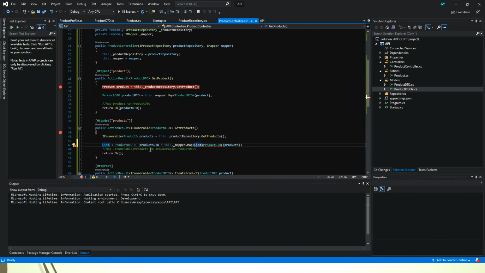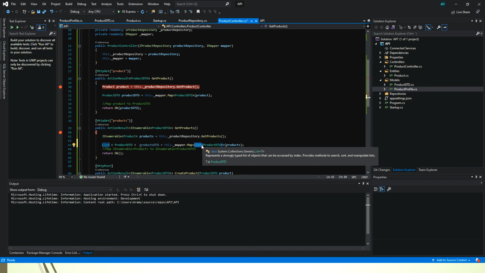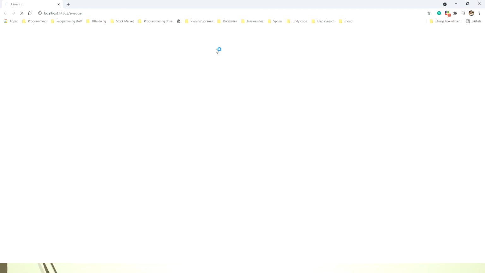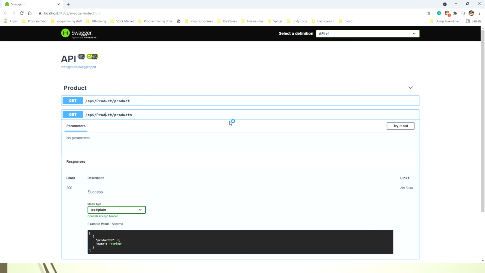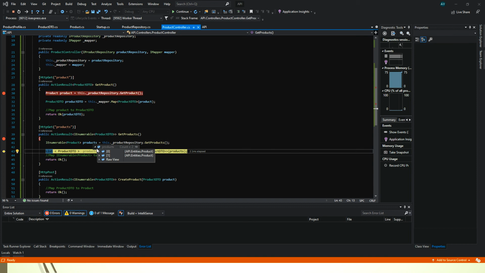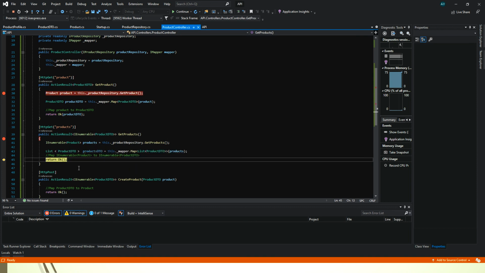Let me pause and just figure out what's going on. So we are back. I was just missing an arrow here. So now we are mapping a list. We are getting a list of product DTO from our data here. So let's try it out and see what happens. We're starting the API. Try it out. Start it. We are getting the products as a list. All the information is here. And then we are mapping it, and it's also being mapped as a list, which is working.